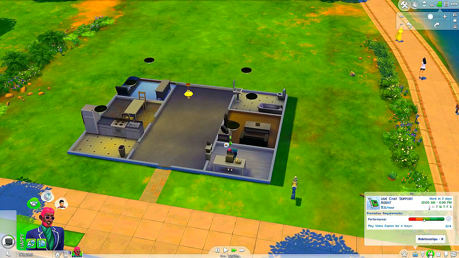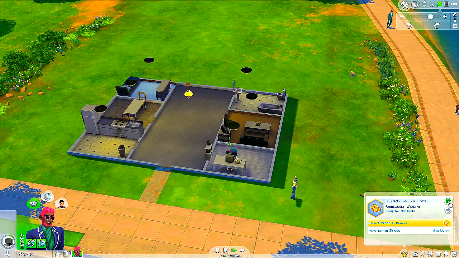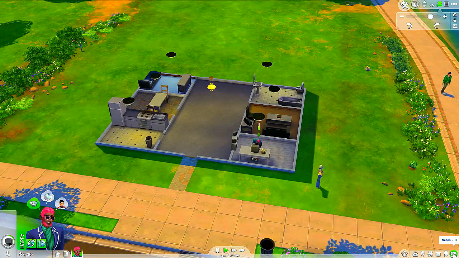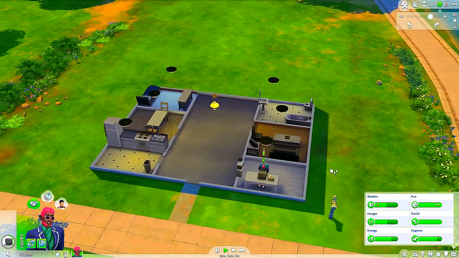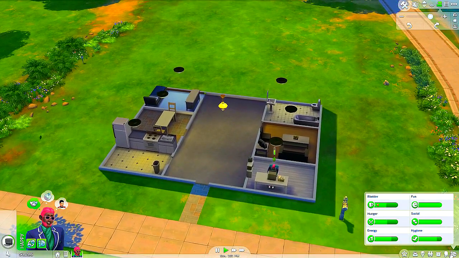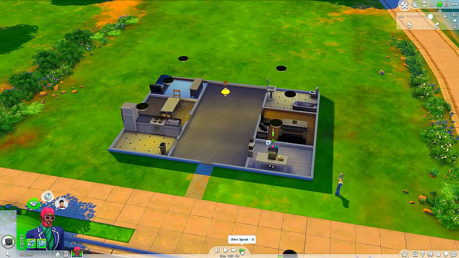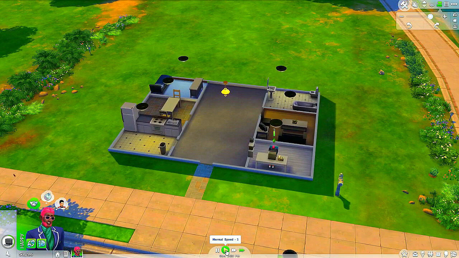Now I need to work out how to see his general well-being. Alright, so this is how I pull up his little needs bar. So I was looking for that. It was hidden behind my little recording logo. So he's doing alright. He's fairly happy. Social, fun. He's a little bit hungry. Needs the toilet a little bit. So I should probably speed this up until he's done on his gaming session.